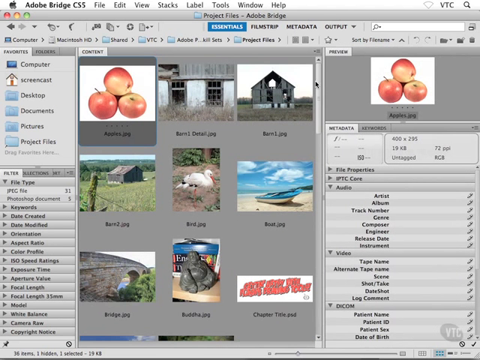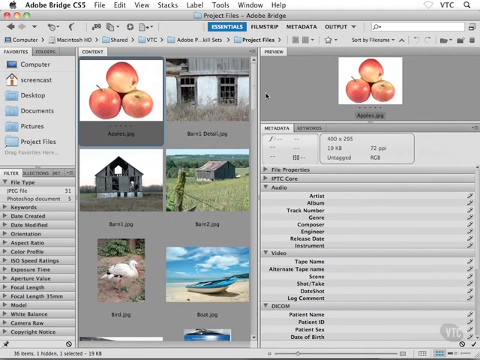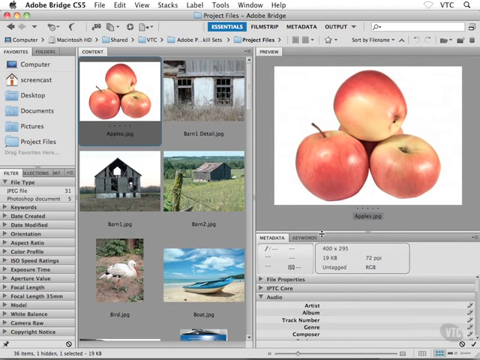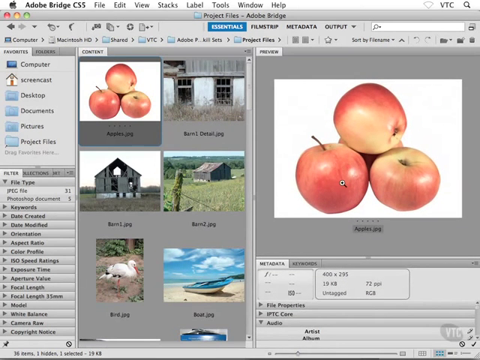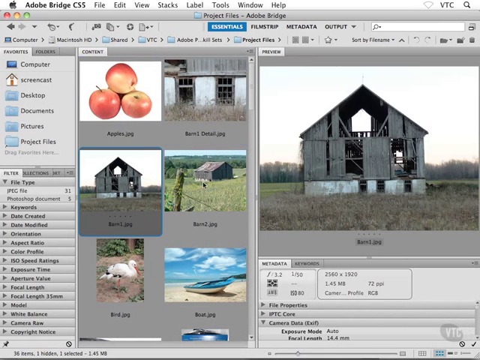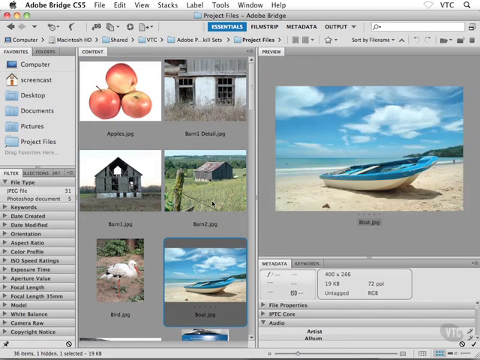And I'm after this preview panel over in the top right corner, so I'm just extending it out, and I'm going to drag the divider here between the preview and the metadata so that we can have a nice big preview there. I suppose this is one way that you could work, and then you could click through your images this way, right? Something like that, and you can get your previews there.